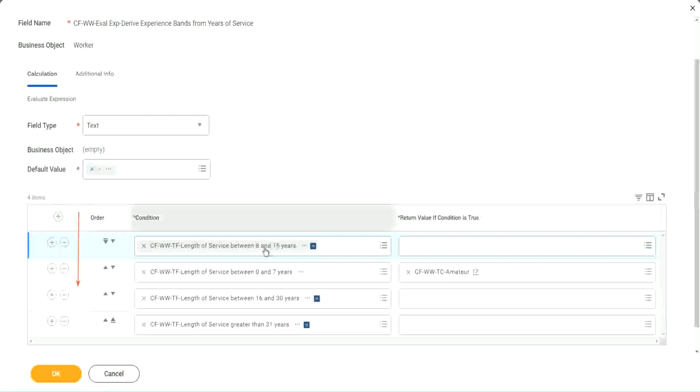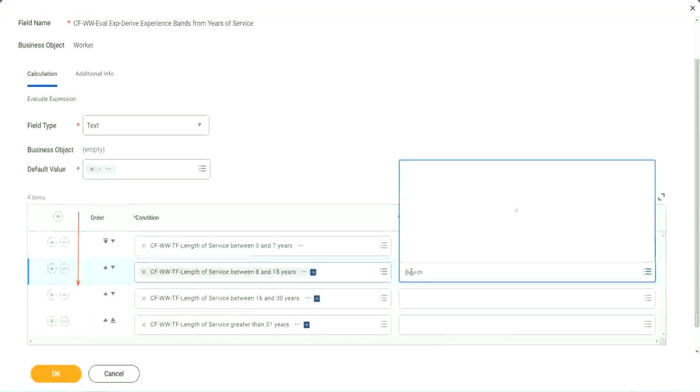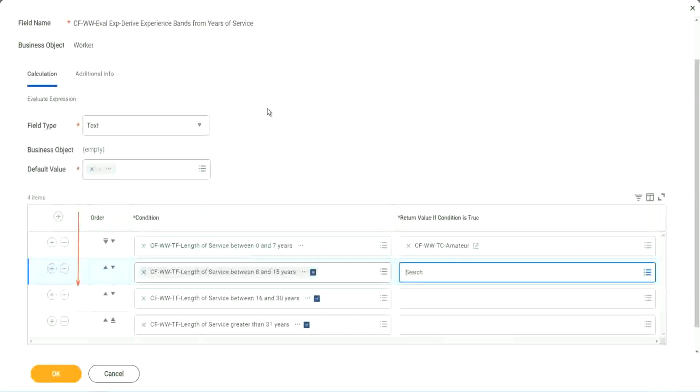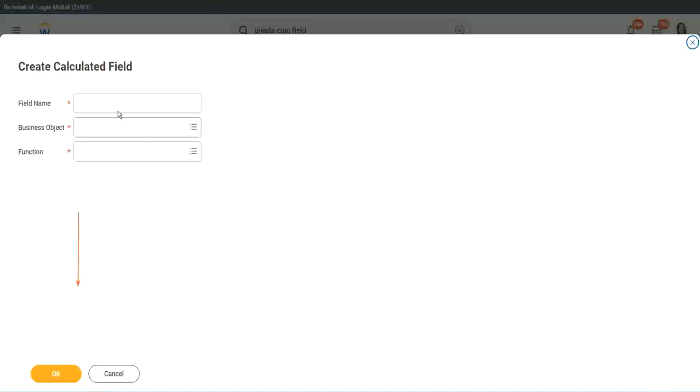Okay, so keep this in mind. Always have the first condition as the most common condition, so that you don't have to do the other calculations at all. Right. So we will find out. We don't know yet. Maybe for the time being we can do it like this. Alright. So let's quickly create the other calculated fields.